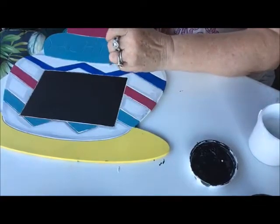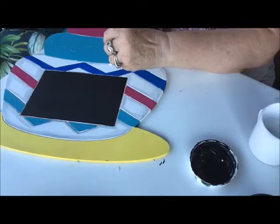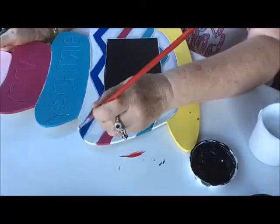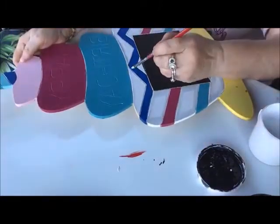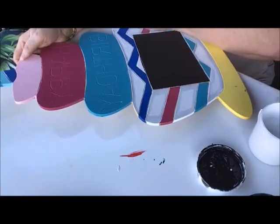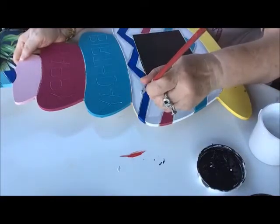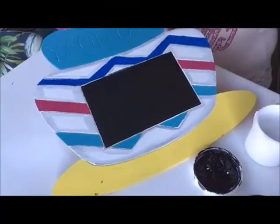I'm going to shade the top and then I'm through with the white shading. Can you see how that's shaded right along the edge of the plate? Then I want to come up this side and do the same thing. I'll put some fresh white paint down and then just touch just a tip of black, add it in there, and then just let the brush mix it. There's my shading for the bottom part. I'm going to let that dry a little bit. Now the second tier, which I made the teal blue.